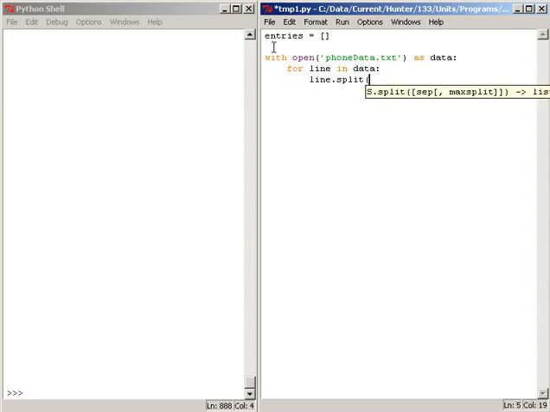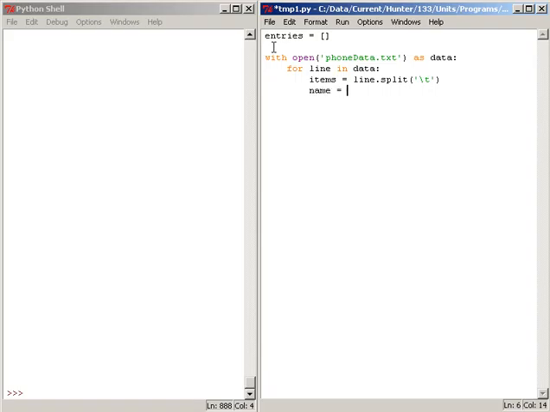So we'll pass that tab character to split. And we'll call the result items. Items is a list of the different parts inside the line.